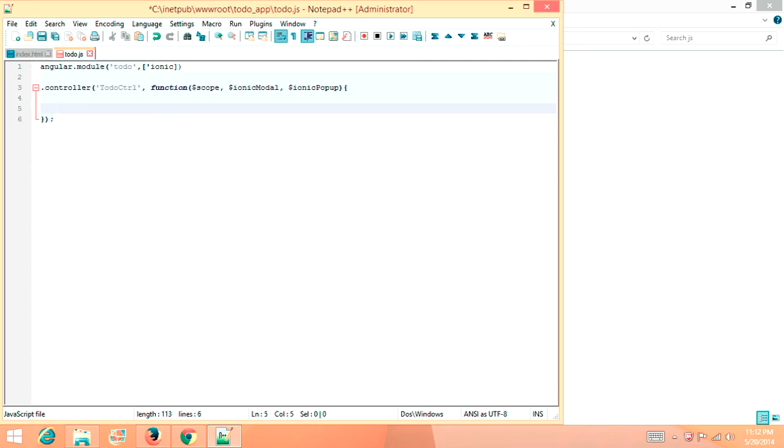Okay, now we will create one method, that is loadTask. So this will actually load all the tasks, or it will display all the tasks in our application.